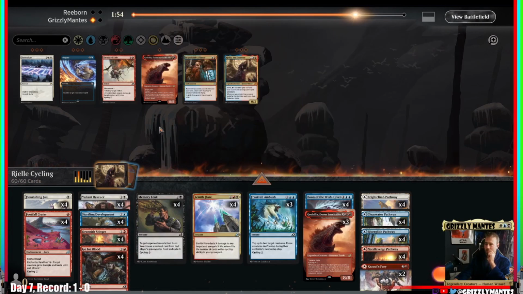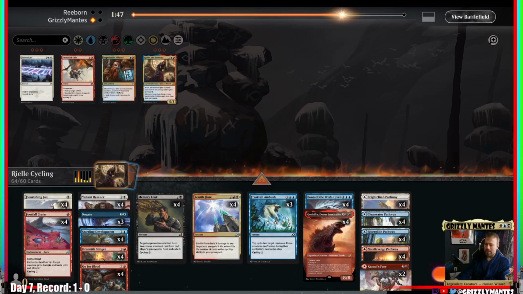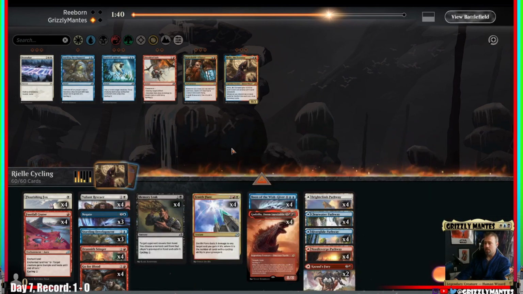Actually, you know what? I think I'm just going to go into Godzilla Doom Eternal Plan and then Negate. So we just take out the easy cyclers, I suppose. Because, I mean, we still got plenty of cyclers. Now we have Negates, too.